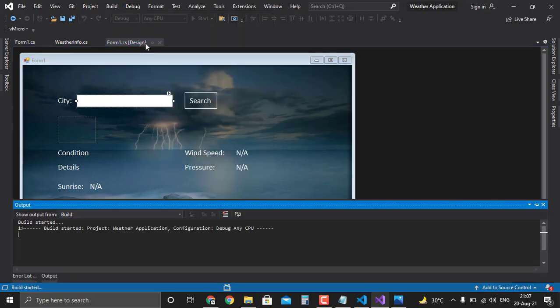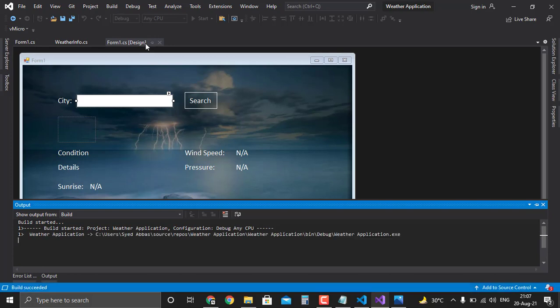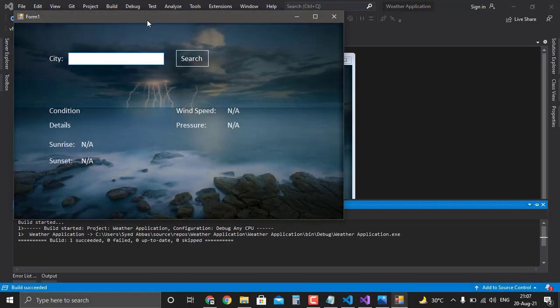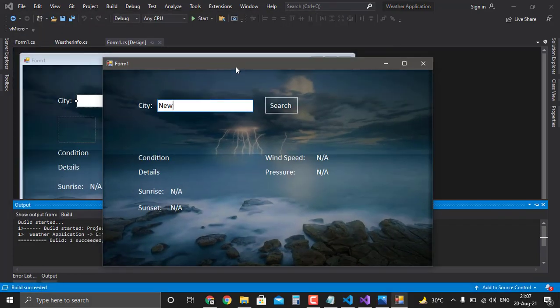Bismillah. Okay, let me search for New York. In New York it's broken clouds, wind speed is 0.45 meters per second, pressure is 1013 Pascal, sunrise is this.